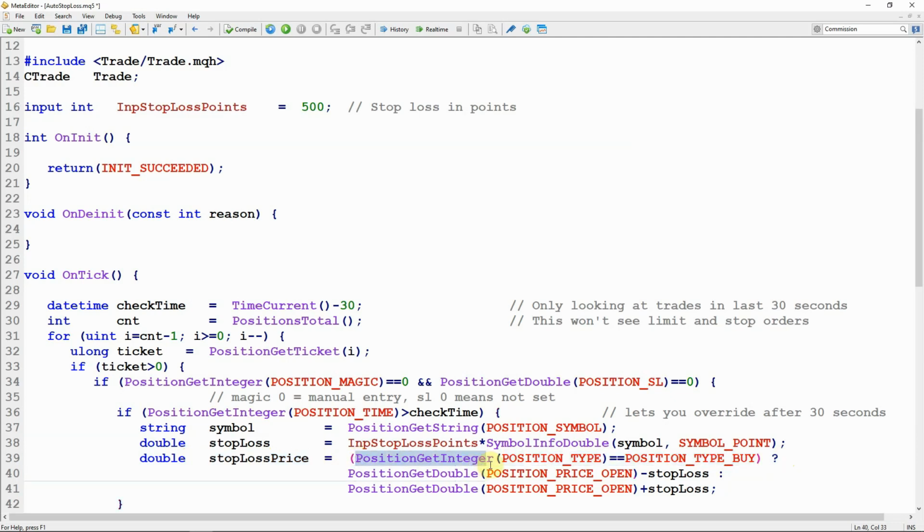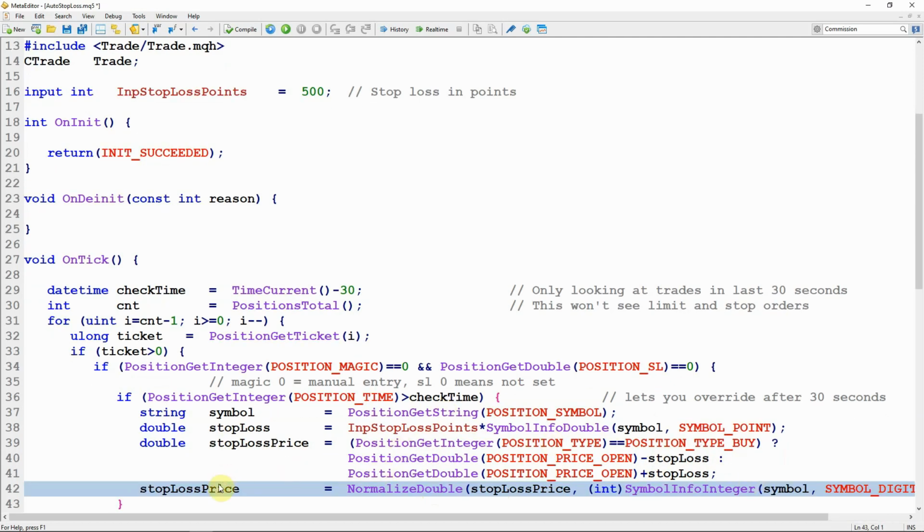I'm saying if my PositionGetInteger, passing the argument POSITION_TYPE, is a buy, POSITION_TYPE_BUY, then I want to calculate the stop loss as the open price, which I get with PositionGetDouble, passing in POSITION_PRICE_OPEN, minus the stop loss value that's been calculated here. If it's not a buy, then it must be a sell, and so I have PositionGetDouble, POSITION_PRICE_OPEN, plus stop loss.